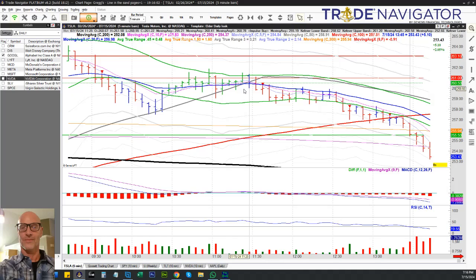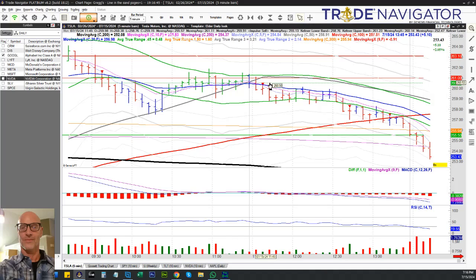But instead of bar 2 going below the low of bar 1 and then bar 3 closing above the close, it's the opposite. Here is bar 1. Bar 2 goes above the high of bar 1. Bar 3 closes below the close of bar 1. So do you see how it's exactly the same, but just flipped on its head? Close below the value zone, rally into the value zone, sideways motion. When all of those are in place, then a V1 or a V2 to the downside will get me short. Well, here's the V2. Bar 1, bar 2 goes above bar 1's high, bar 3 closes below bar 1's close. I got short here, 260.50.